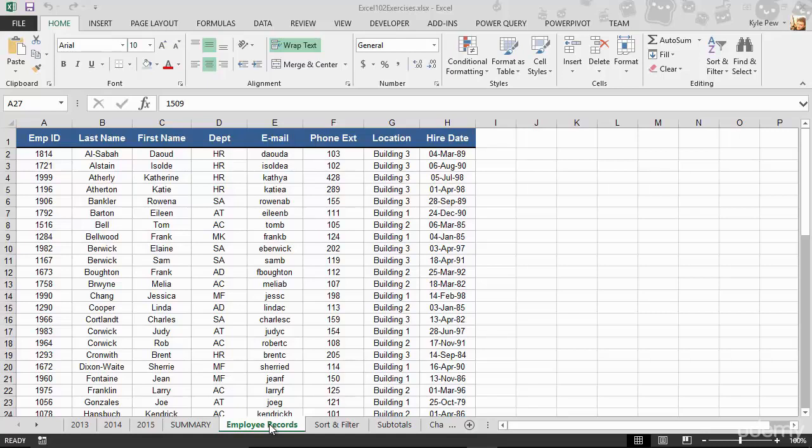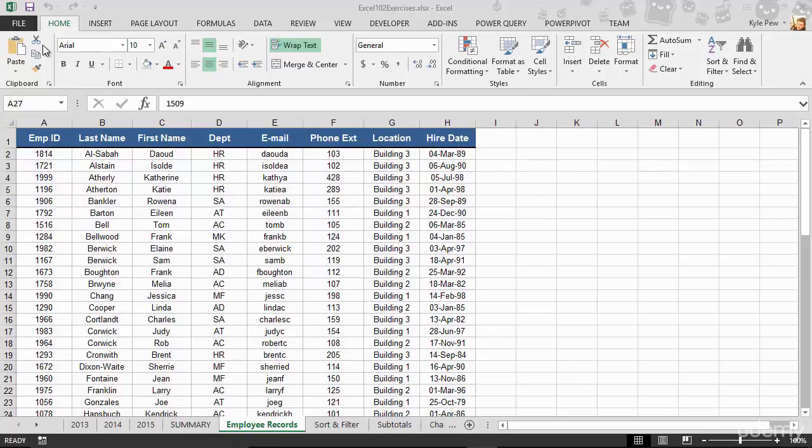Or perhaps I'm going through a migration. This data is just too big for Excel. Let's move it someplace else where we can get a little bit more of a robust system for larger amounts of data. So just like importing, super simple. Probably even more simple than importing. Exporting is really just a save as. Take a look. So I'm in the exercise file, employee records worksheet.